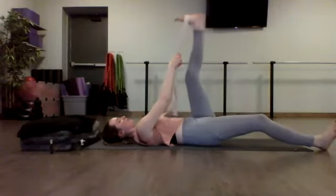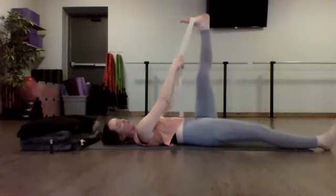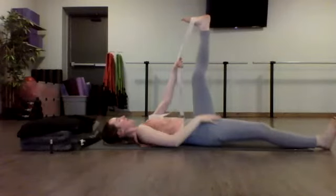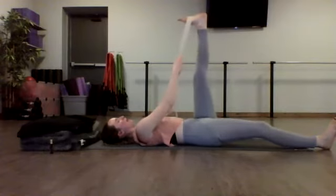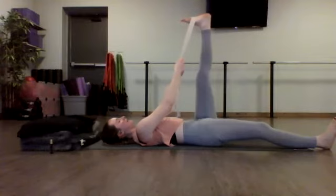Your left foot flexes up to the ceiling. Your right leg is long, flat on the mat in front of you. Keep your spine straight and lengthening on the earth.